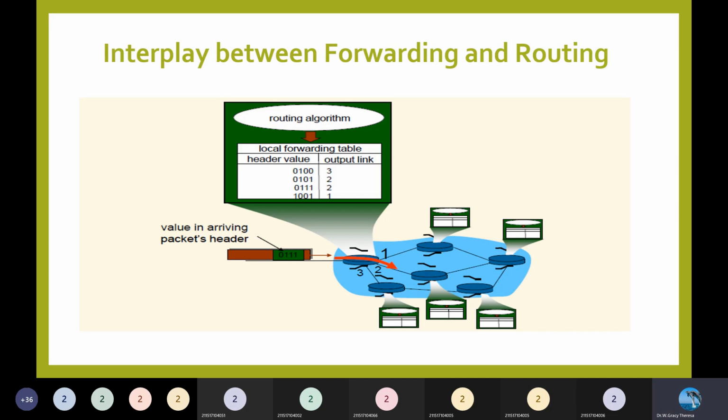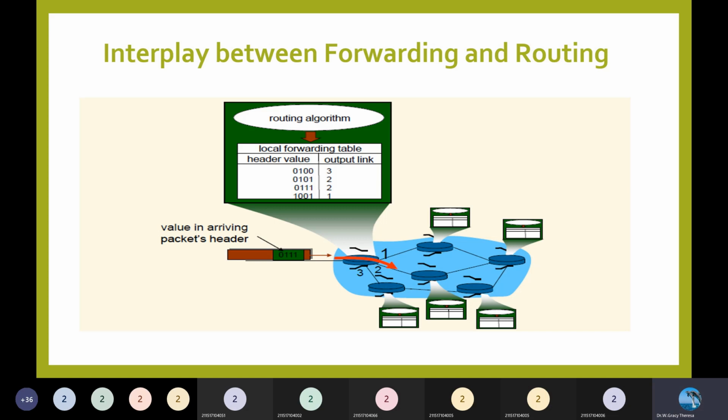The main role of routers is to provide the route for transferring the packet. It is the one which delivers the route for transferring the packet between the source and destination. That is the main role of a router, by maintaining something called a routing table.